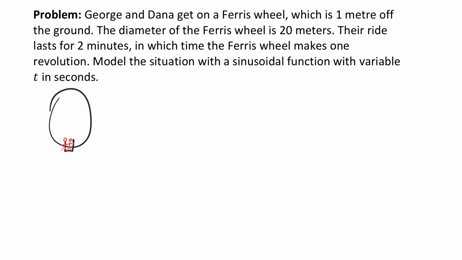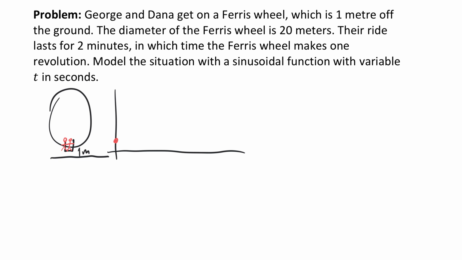If we were to draw it on a graph, it would look something like this. They would start 1 meter off the ground because they've climbed onto a platform. We can almost imagine the ground is here, and they're 1 meter off the ground already. And so they're here. They're going to go up, get to the top, and then come down. Now, I didn't draw that the greatest, but that's kind of like the rough sketch.